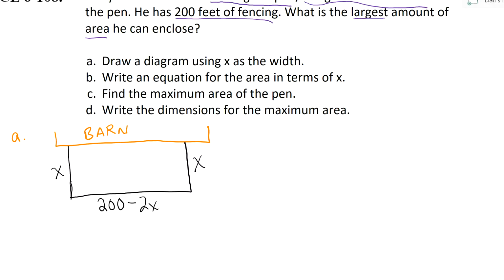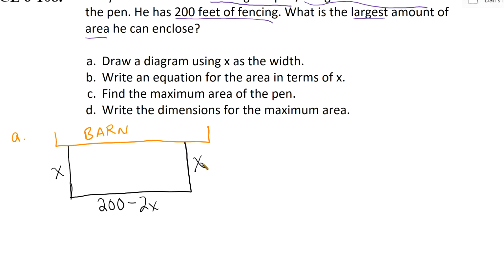I put 20 there just so you can kind of see, because for a lot of people, it's really hard to understand what to do when you have x's. When you plug numbers in, it's easier to figure out. Oh, you just take 20s and add them together and subtract it from 200. You do that in your head. With x's, you have a hard time doing that. So what I do is put numbers in there.